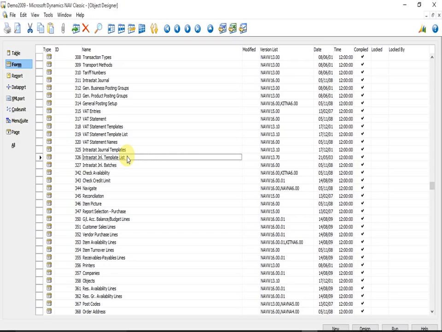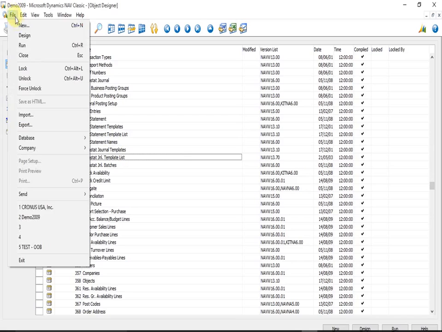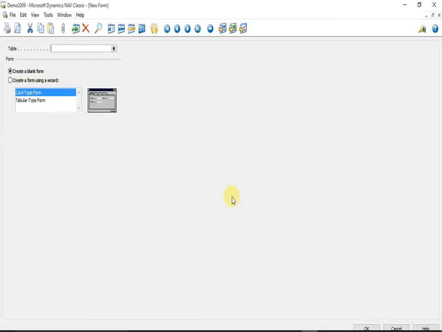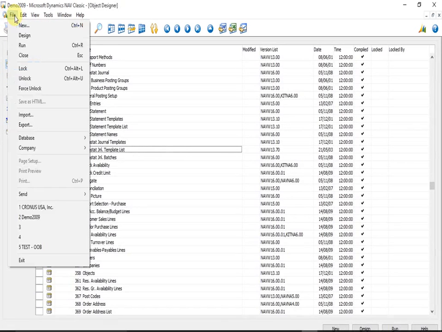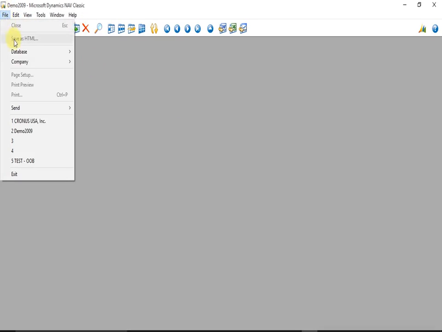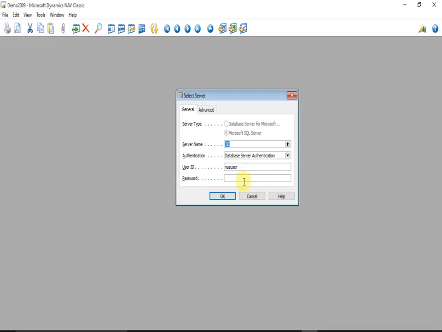I'll create a new database named Demo 2009 backup. Click new. Click OK.